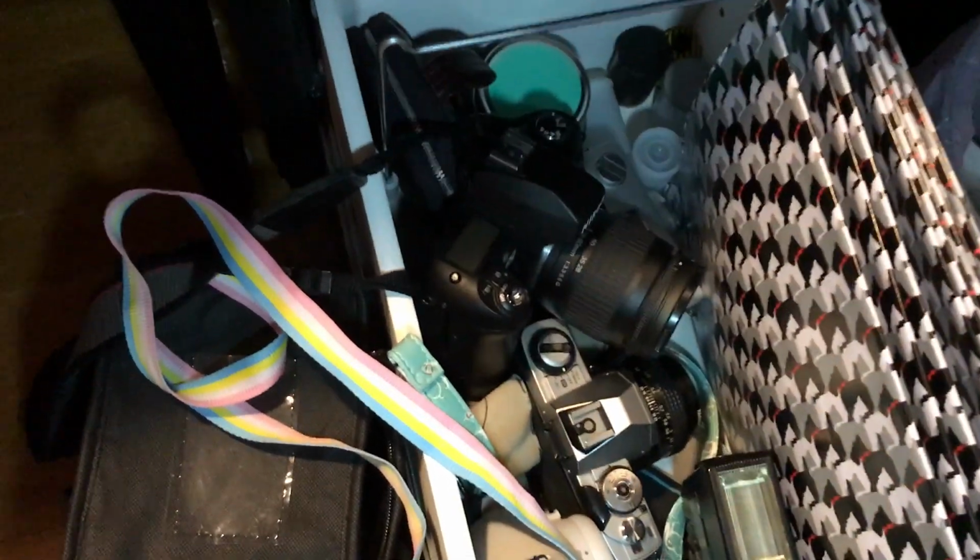It was kind of sad just seeing them in that drawer, so I decided to upgrade my storage. And maybe it's not even an upgrade and it's probably not proper storage, but you know what, it's encouraging me to go out and take pictures rather than just let them sit there in the drawer all summer long. So this was my situation before.